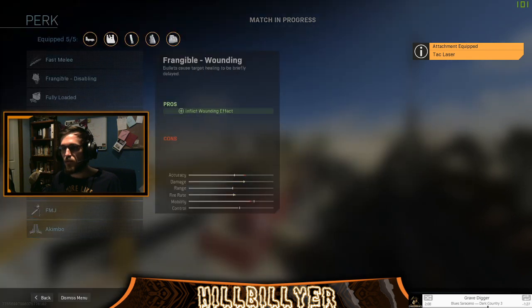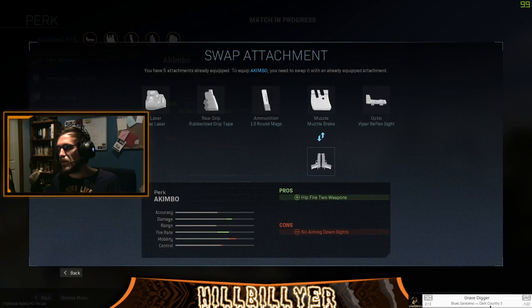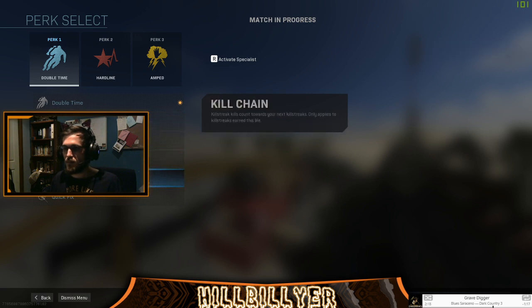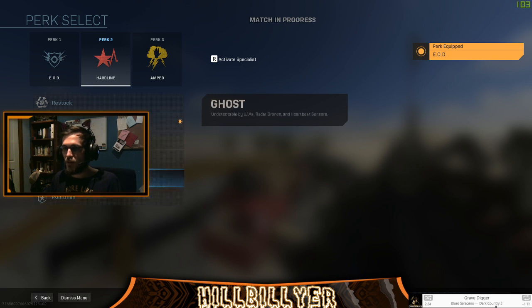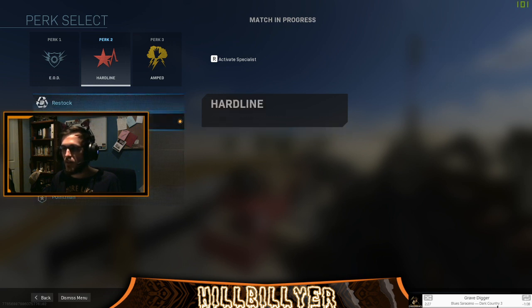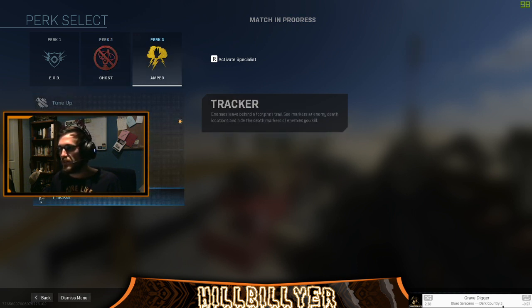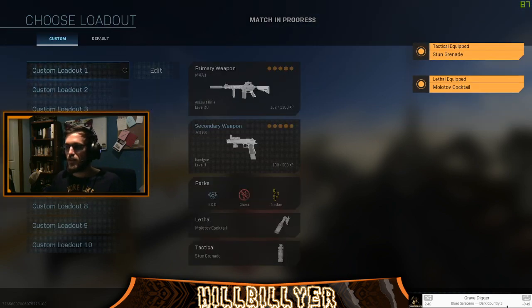I really don't know what I'm looking for here. I do not know what I'm going for here. Yeah, I'm just going for it, eh? I'm gonna go for ghost. Track our enemies. Yep, give me this. Nope. This. This. Alright.